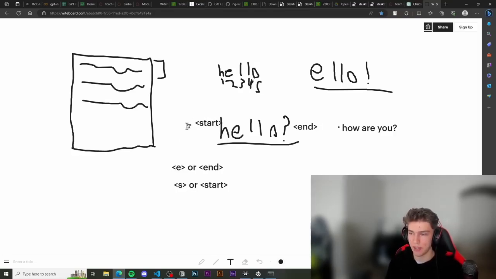The start token doesn't matter as much because we essentially just are looking at what this does, and then we start generating. The start doesn't really matter because we don't really need to know when to start generating. It just happens. But the end token is important because we don't want to just generate an infinite number of tokens, right? Because these aren't the same size. It could theoretically generate a really, really long completion. So all we want to make sure is that it's not generating an infinite amount of tokens, consuming an infinite amount of computation, and just to prevent that loop. So that's why we append this end token to the end here.